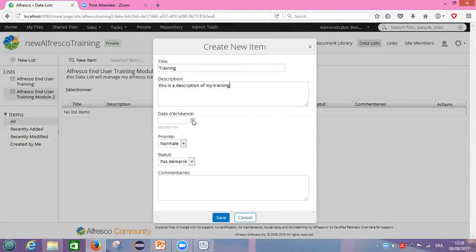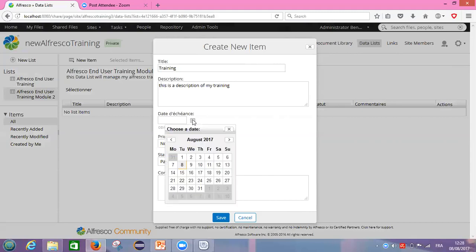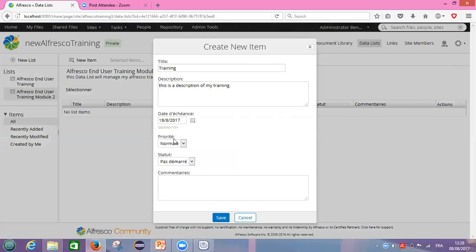A date that I want to end my work, for example, 18 August. Priority, I don't want it normal. I want it to be higher. Status, my work is starting. I click on Save.